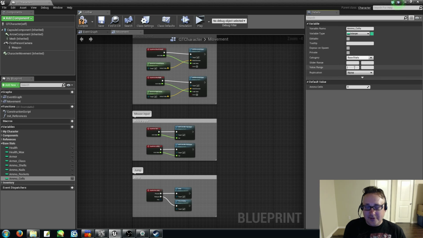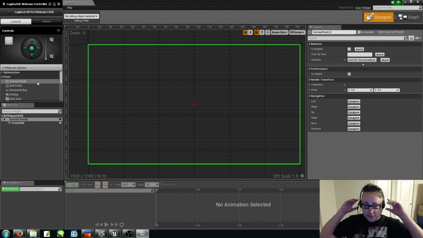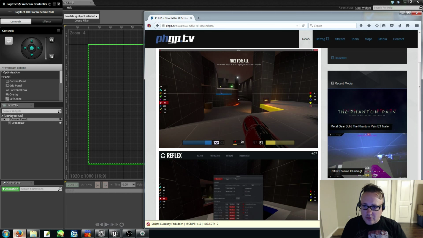Okay, well, there's that. Now that I got the stats set up, I guess that's the majority of things that are going to appear on the HUD. Looking at the reflex HUD, all right, health on the left, armor on the right. Really simple, semi-transparent.